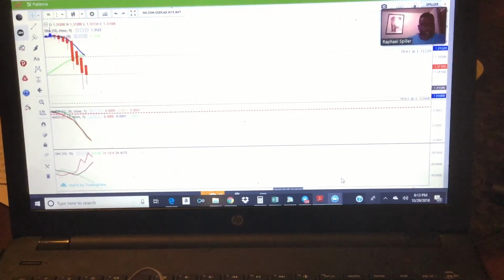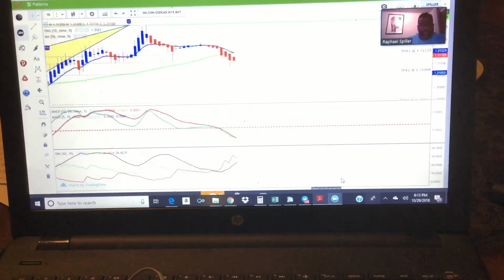And I'll show you this on the harmonic scanner. I think you guys are not using the harmonic scanner enough. I think it's a very powerful tool. And this already hit first take profit, but I'll show it to you. So these are Heikin-Ashi candles. Flat bottoms mean momentum. So whenever you have a flat bottom, that means that price is moving in momentum. So it was moving in momentum here, right?